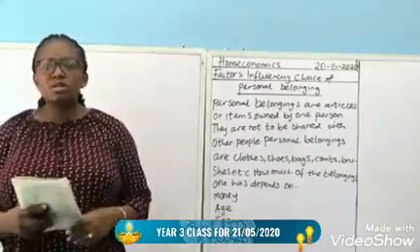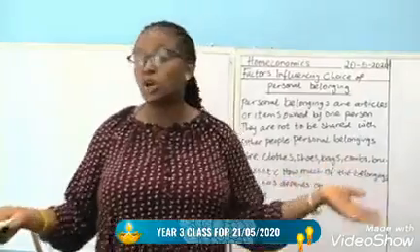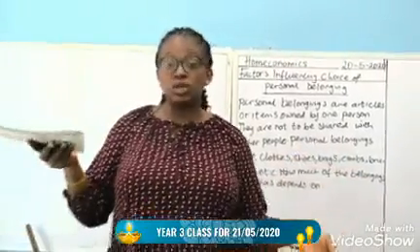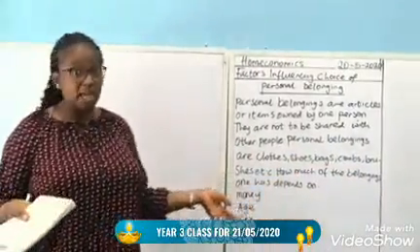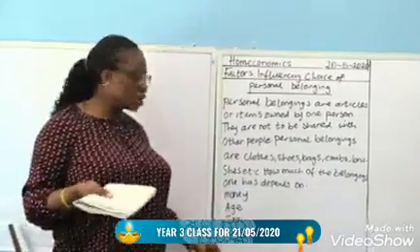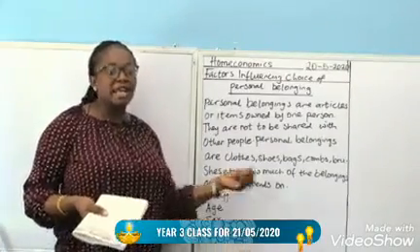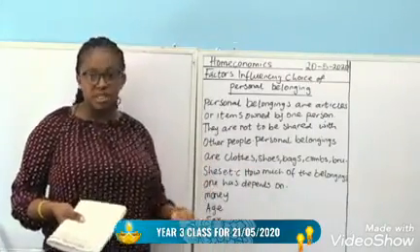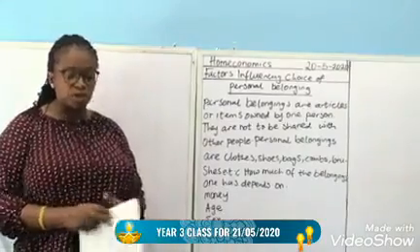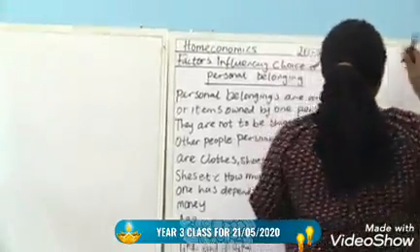We can also say that some people like different colors. Some people like dark colors, while other people like light colors. So if you go to the market and you're buying a personal belonging for somebody who likes a light color, you have to bear in mind that the person likes a light color, and you buy a light colored personal belonging for the person so that there will be no confusion.